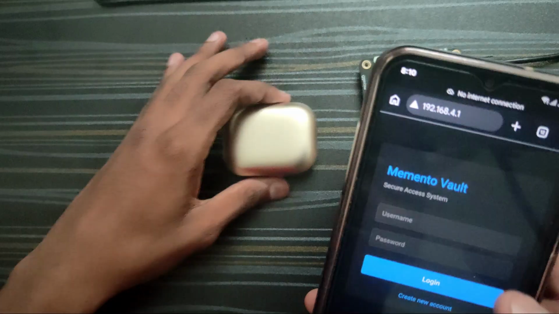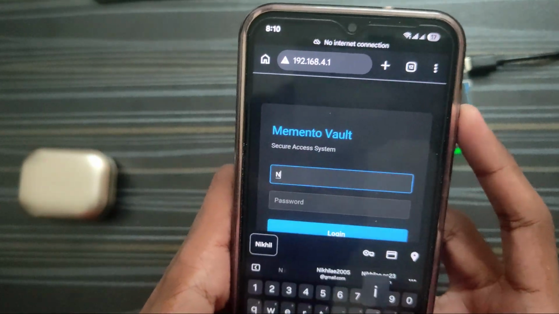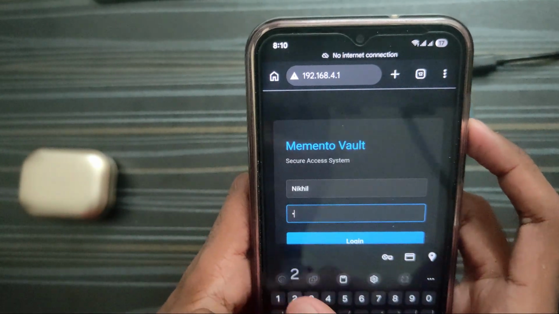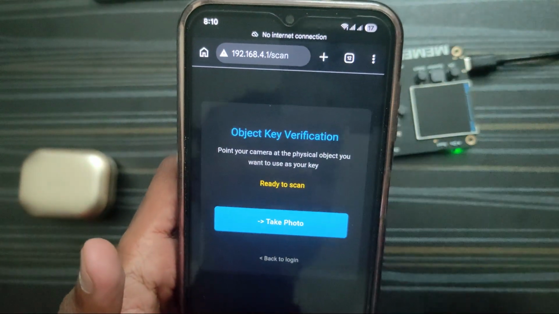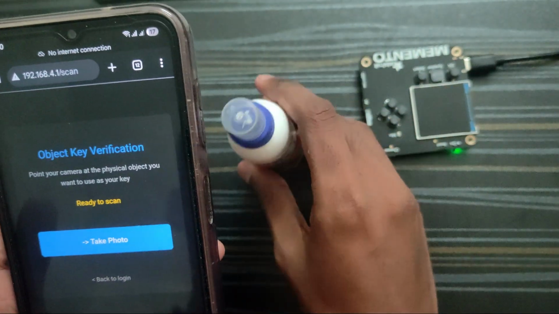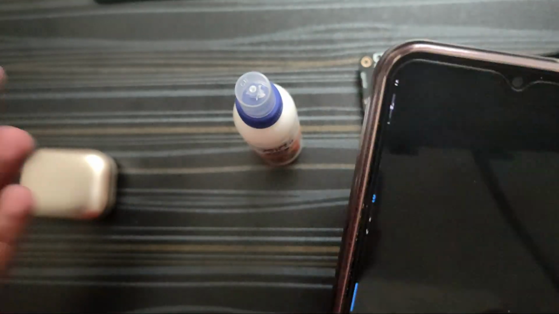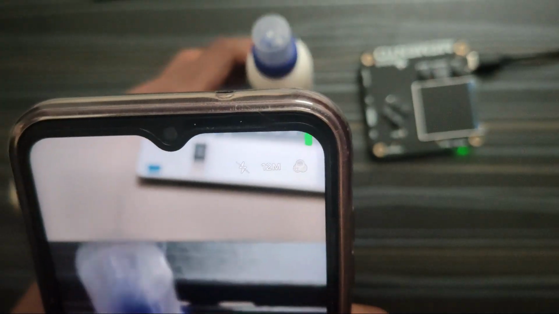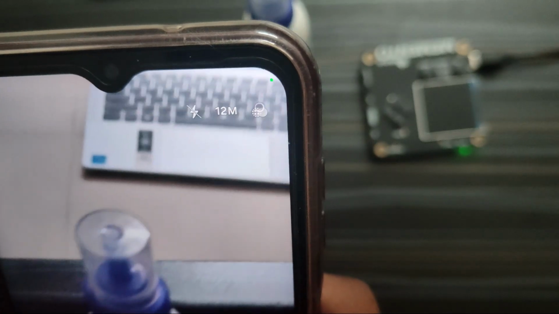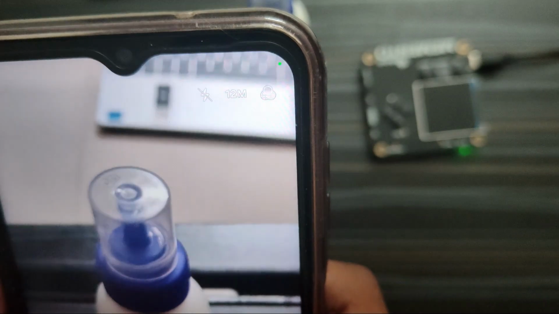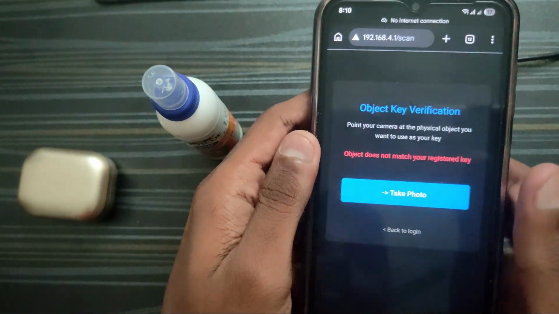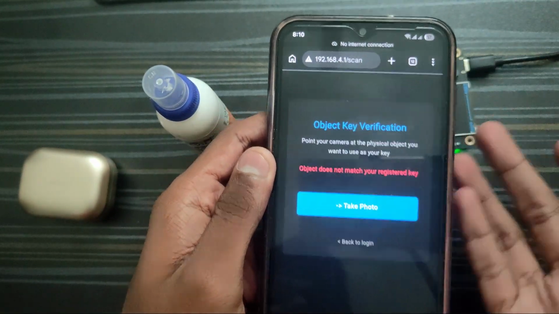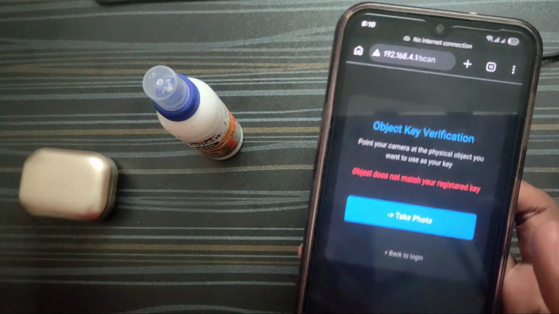Now, let's say somebody finds your login password and your key, and they use some other object. For example, they take this object, take an image of it and enter. As you can see, the object does not match a registered key, and it doesn't open.